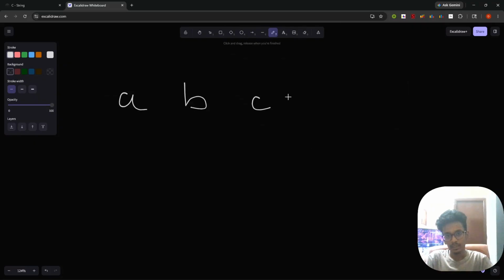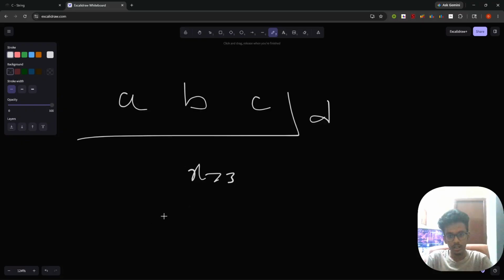You have A, B, C. Till here it's matched. X equal to 3. If I'm checking for D, S1 of X, 3 is also this index, 0, 1, 2, 3. Because of zero-based indexing, we get this good thing that the prefix length is equal to the next index.